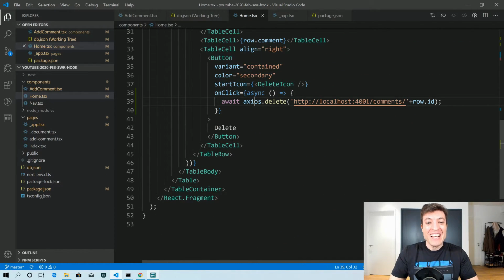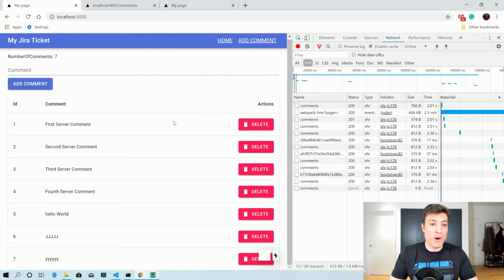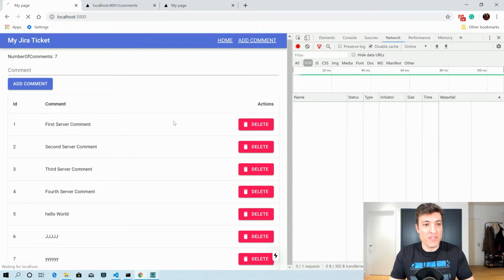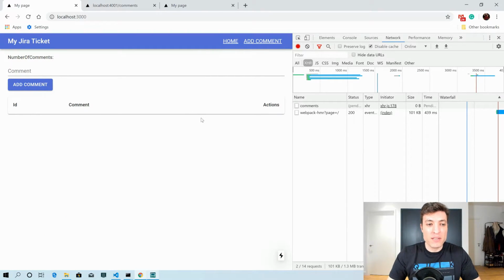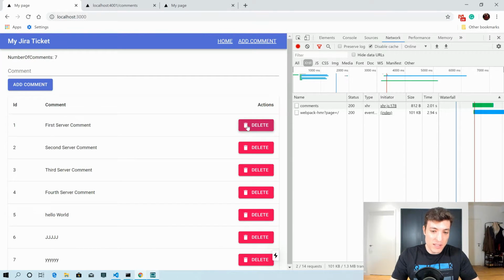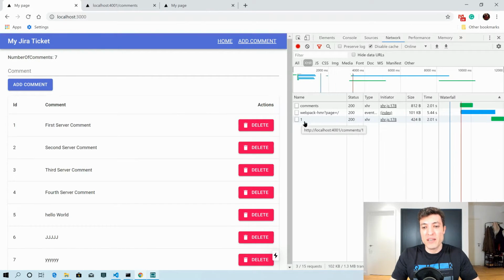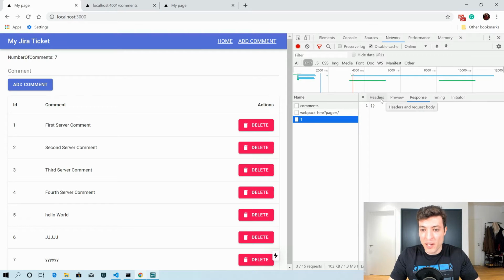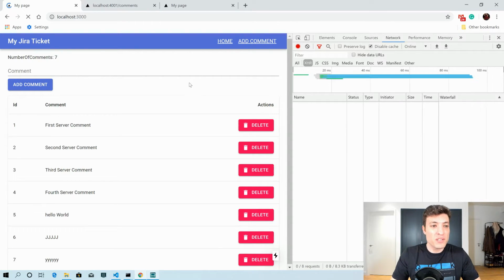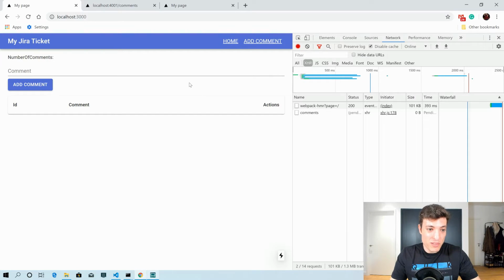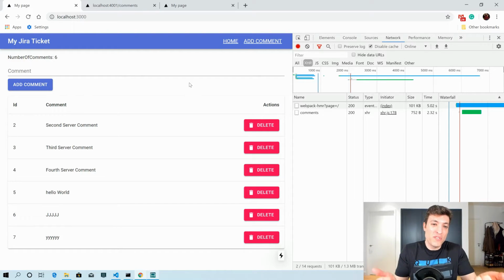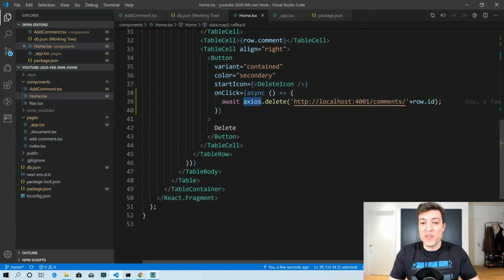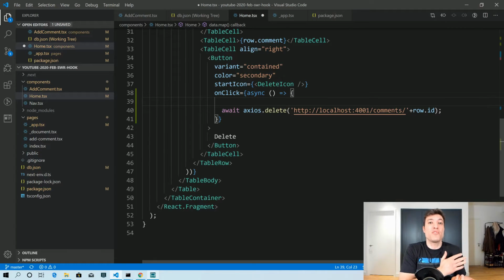I don't. So now saving, going back to our browser, let's just refresh to make sure that everything is up to date, okay? And after it updates, we can just come to the first one and click delete. And hopefully it's pending, it responded, okay? So hopefully if we refresh, everything should be without the number 1 now, right? Yes, now the first one is number 2. So let's do what we did for the add comment in the delete. So the first thing we want to do is to remove that one immediately, okay? And then we want to trigger.